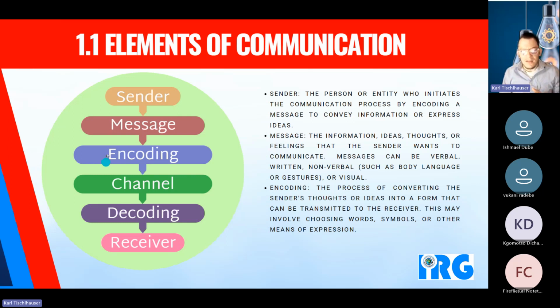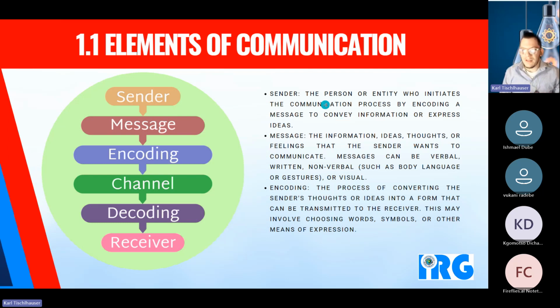And at all of these different phases in any communication model, there is room for misinterpretation, miscommunication, misunderstanding, just miss all around. Okay, so it's very important that we start developing an understanding of the different components that exist in communication. And because we're communicating typically from one human being to another, it has an additional layer of complexity to it. Okay, so on the side, I just explained what the components were.